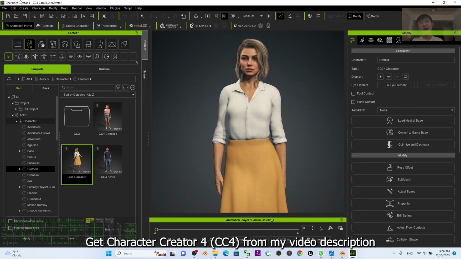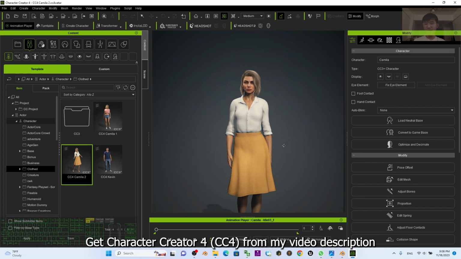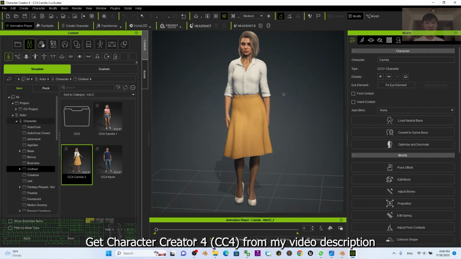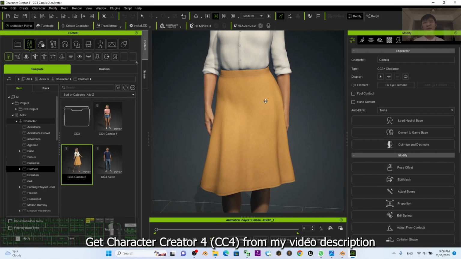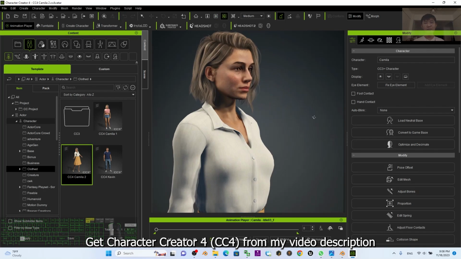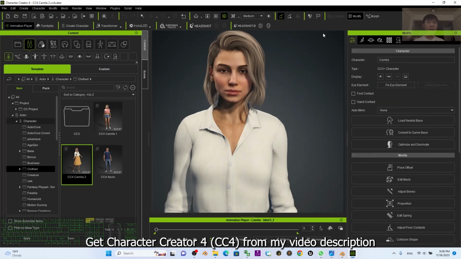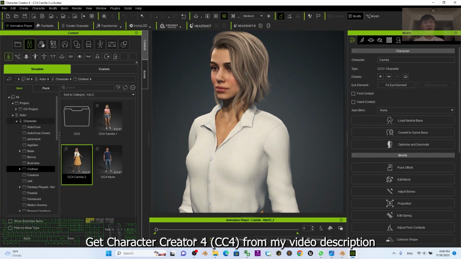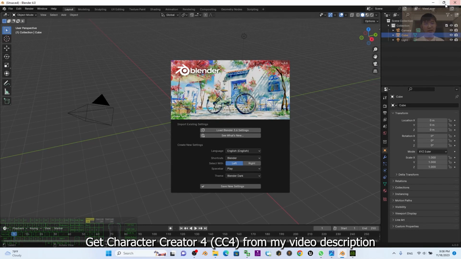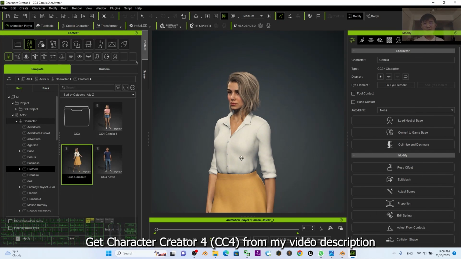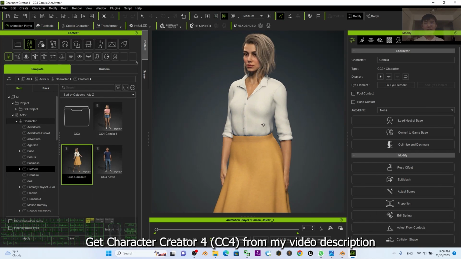Now you can see I have Character Creator 4, and inside CC4, I have the CC4 camera. How are we going to import it into Blender 4.0 and make sure all of the facial expressions, morph targets, what we call blend shapes, which are called shape keys in Blender, are completely imported?